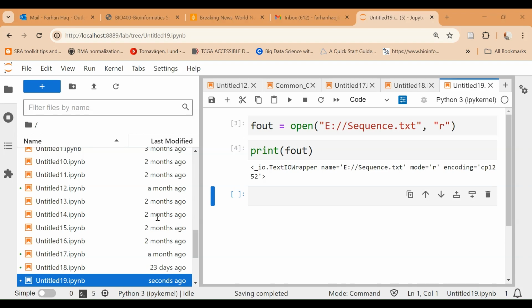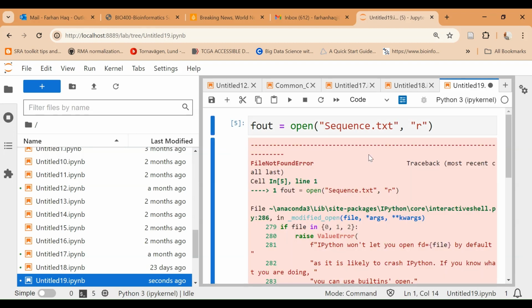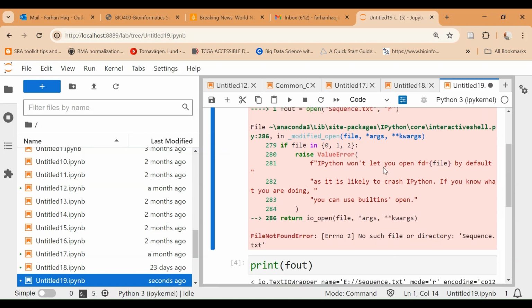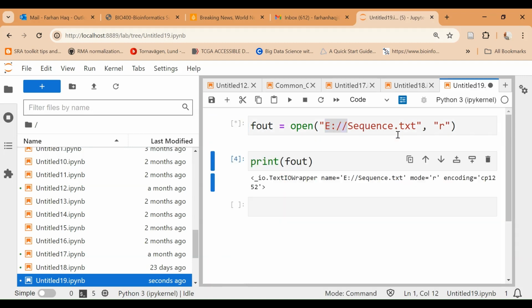So what we have learned here is that if only the file name is listed and not the full location, Python tries to find it in the current directory. That's what you need to know. For instance, if I do not put the path here, then the current directory, whichever I am in, must contain this file. If it is not present there, it will say there is no such file in the directory. So it means that in the current directory it is not present. That's why I give the destination here, right?